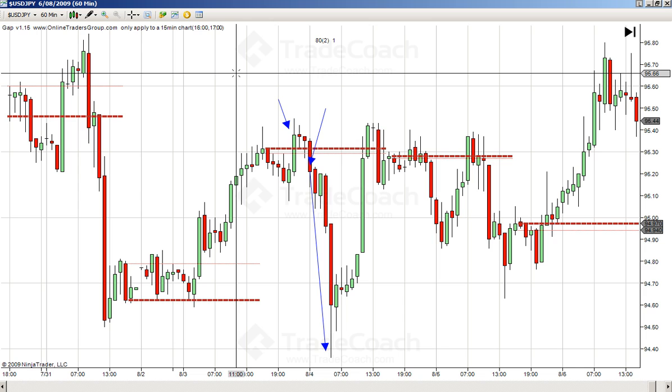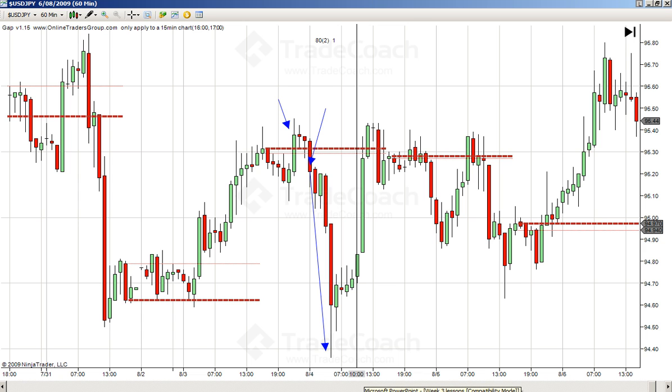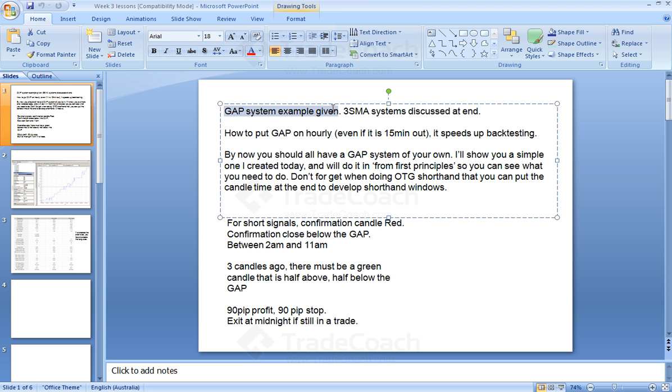The shorthand without that isn't a big help, because my view is that you're not going to build a system that works through the full 24-hour spectrum. Okay, let me give you some more details on this now. So that's my example. We've discussed how to put it on hourly, and we've done that to speed up your backtesting. We're going to talk about a 3MA system right at the end when I'm done, and that's going to be your next thing, because I want to move on to another system as well today. Well, I'll take a vote and see.